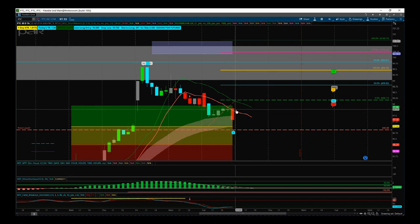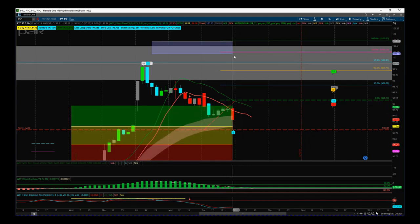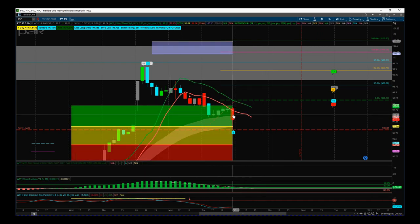We've got a risk/reward of 1 to 1.6 into the bottom of the target zone. But we must be aware: once we get into this resistance zone from the weekly, if it runs out of juice at this previous wave three high, we're over 100% profit times risk there. As soon as we start to see any signs of exhaustion we can take profits — it doesn't have to hit the target, especially when we're in these highs.